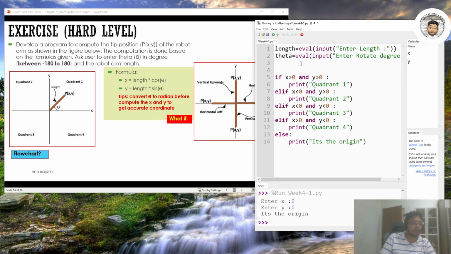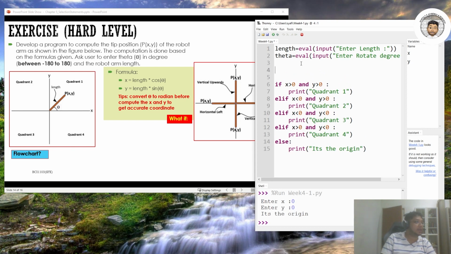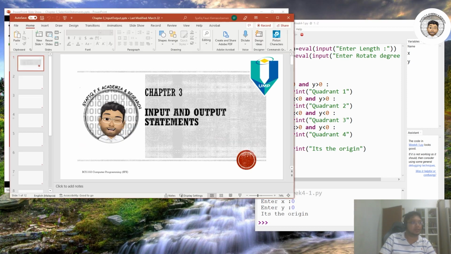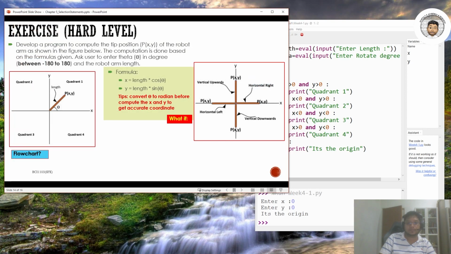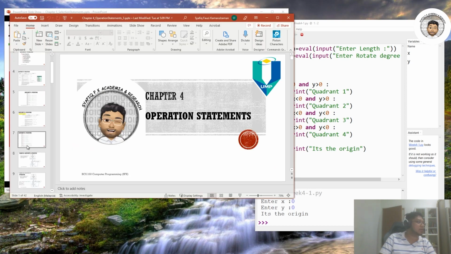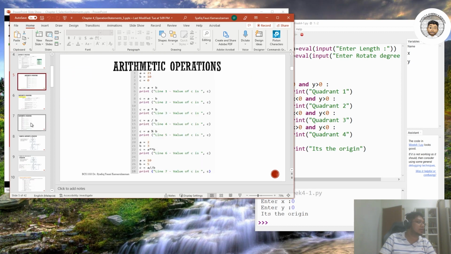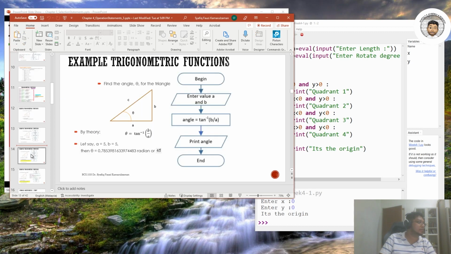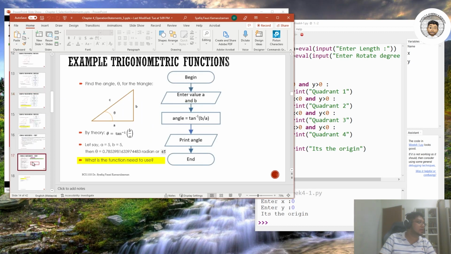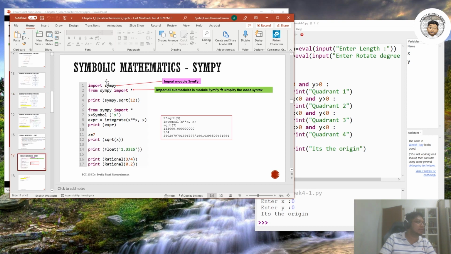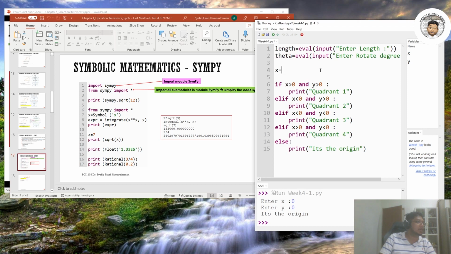For x, maybe we need to put in SymPy from last chapter. We did use SymPy last chapter.